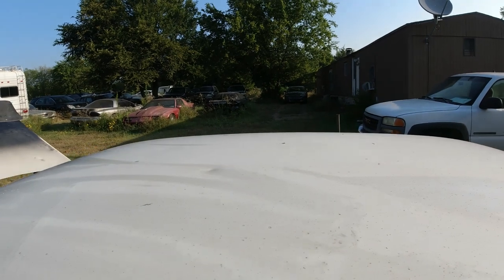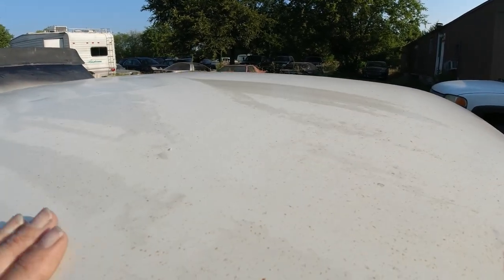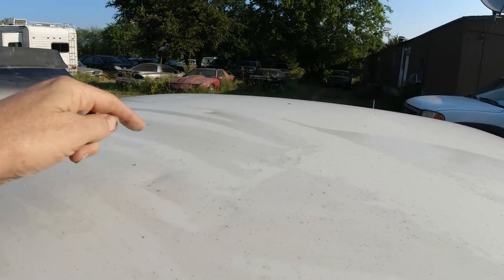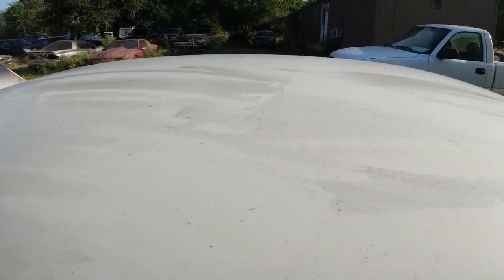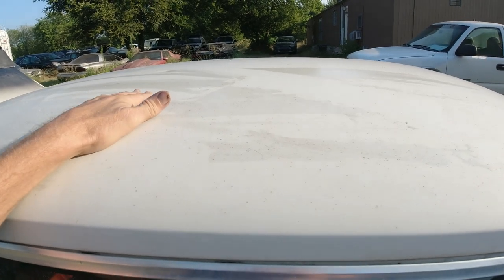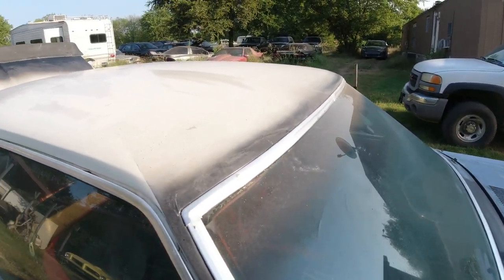Just kind of wipe the dew off of it. I think it'll come off pretty easy, so I'm just going to use 80 grit with the DA sander and just strip it all down to the metal, and then you can already see the big dents. It's just hammered with hail. And then we're going to be skimming over the hail dents, and then blocking her down, sanding and blocking. So that's what I'm going to get going now before it gets too hot.